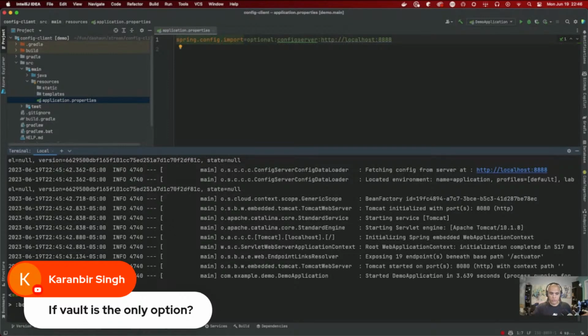But I'm doing this demo because I like to have patterns that I can take across my local environment, my Kubernetes, my Docker, my Knative. I want something I can use everywhere. Even though I could use config maps in Kubernetes, I can still use config server and config client, and still have them served as config maps in Kubernetes. By using these tools from the Spring Boot and Spring Cloud framework, I can have the same experience whether I'm doing local development or in Kubernetes or in Azure or wherever. So Vault's not the only option.